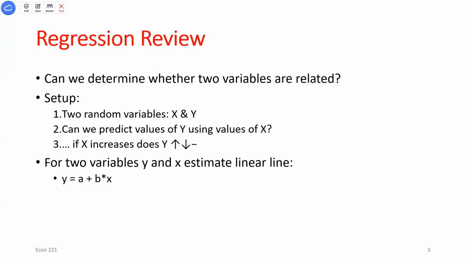Here, your slope value is telling you if x goes up by 1 unit, how much was your predicted y value going up by? Think about it this way. If I had some actual numbers here, let's say a was 10, b was 5. And I said, okay, if x was equal to 1, plug a 1 in here, 1 times 5 plus 10, y would be 15. My slope should tell me that if x goes up by 1 unit, so 2 instead of 1, now what is my predicted y value? 2 times 5 plus 10. Sure enough, y went up to 20, or went up by 5. Okay? So that slope of that line is telling me that if x went up by 1 unit, how much would I expect that y variable to increase by?